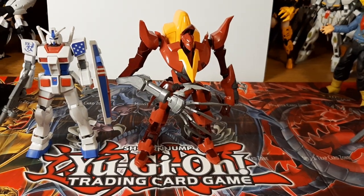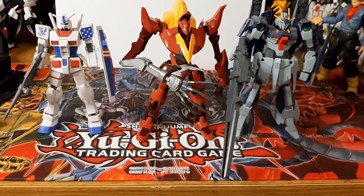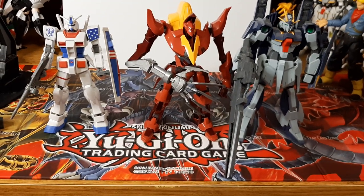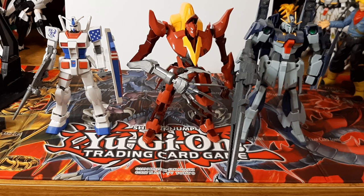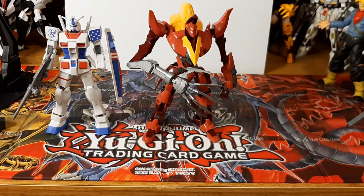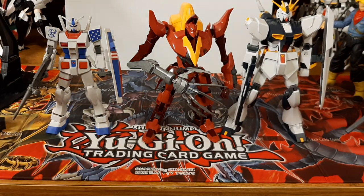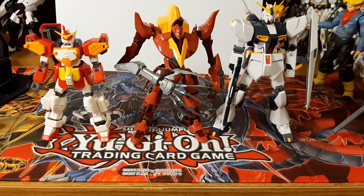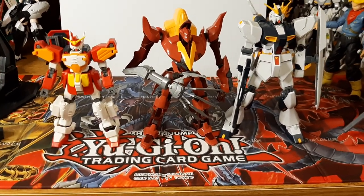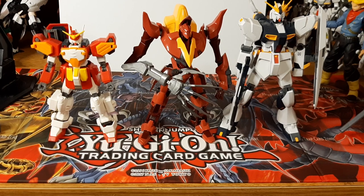Here it is alongside the Intergrade RX-78 American version and the Lightning Full Burner. The Gurren is actually a little bit bigger than your average kit there, with the RX-78 Intergrade being the most basic and the Lightning being slightly taller as it is Zeta-based. Adding the Intergrade Nu — which is a very tall model kit — and the Heavy Arms from Gundam Wing — a shorter kit — you can see a nice small, medium, and large situation. The Gurren overall is actually a pretty good size, a little bigger than regular model kits but not as tall as the usually overly big ones.